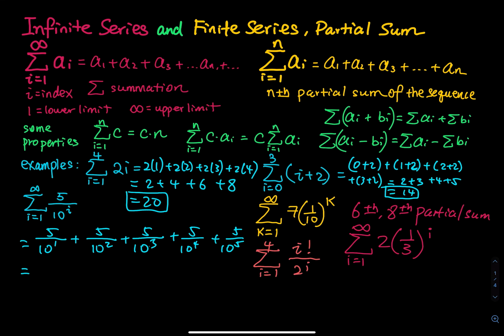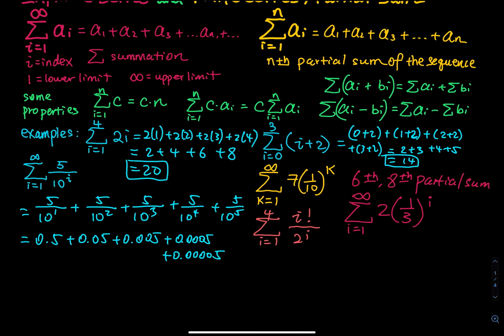This one we will have to use decimals. 5 over 10 is a half, 0.5. 5 over 100 is 0.05. 5 divided by 1,000, and then 10,000. If you catch the pattern, that will be 4 zeros and then a 5. So basically, if you keep on going, eventually you are going to get 0.55555, right? A bunch of 5s. The 5 is repeating.